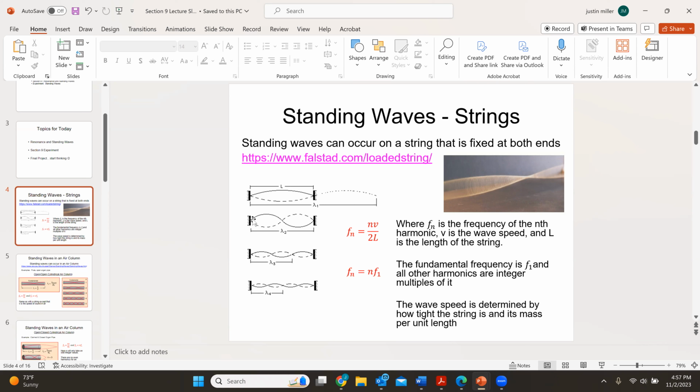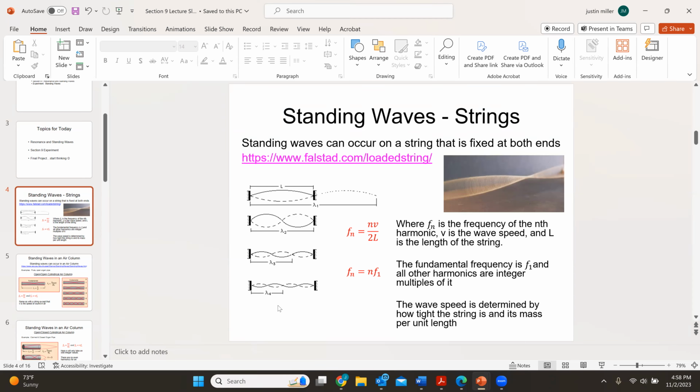Then you could look at the next possible pattern. The next possible pattern would be a full wavelength, because we need it to go back up to where it started and have those be the bound ends, which are generally referred to as nodes, locations where there is no displacement. So now this portion goes up and down, and this portion goes up and down. That would be the second harmonic. The length of the string is still L, but now we fit a whole wavelength in there. The next one would be 1.5 wavelengths, which would correlate with the third harmonic, and then 2 full wavelengths, which would correlate with the fourth harmonic, and we could keep on going with this.